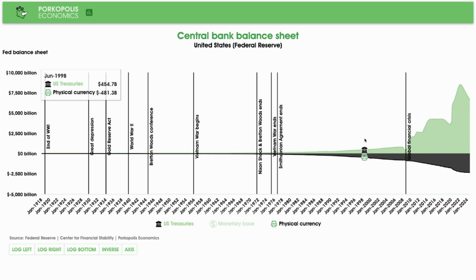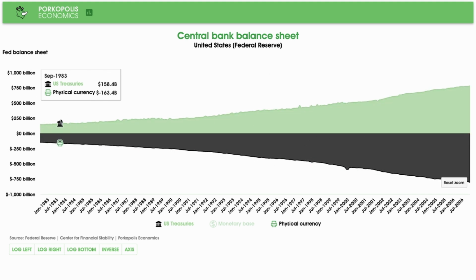This is the Federal Reserve's balance sheet over 110 years. Right away, you can see that, well, maybe you can't see because of zooming in, but I'm going to try to tell you here. If you look before the global financial crisis, these are actually pretty much mirrored. See that? Okay, let's even zoom in here. This is the Great Moderation period, the 80s and 90s. Look at that, pretty much mirrored.